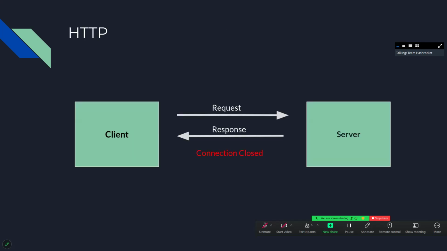So a couple diagrams here. Basically with HTTP, the client sends a request, the server processes the body of that request, does some stuff, sends the response back, and the connection is closed. Whereas with WebSockets, the client makes a request, the server will respond with a handshake, and then the connection will be open.